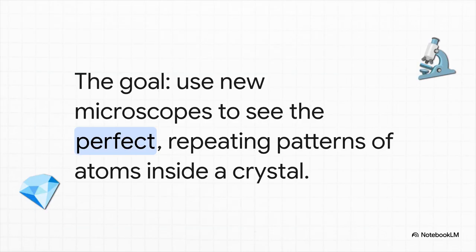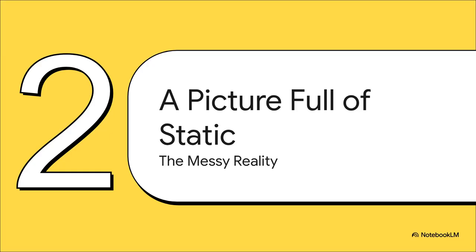And what everyone wanted to do was pretty simple, right? They wanted to use this incredible new power to see the pure, perfect, repeating patterns of atoms inside a crystal. You know, that beautiful, orderly grid that makes up so many materials. But, as it always goes, the real world turned out to be a whole lot messier. Which brings us to our next part. A picture full of static.